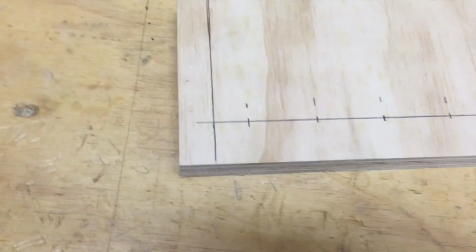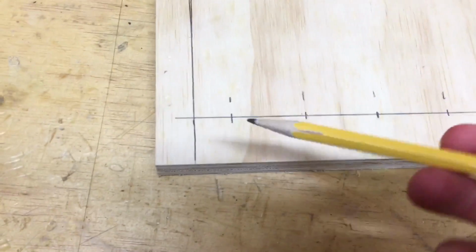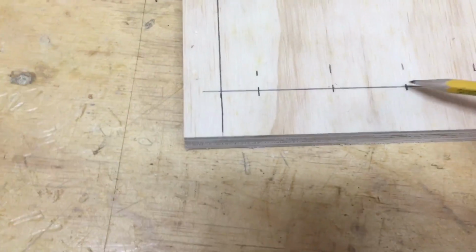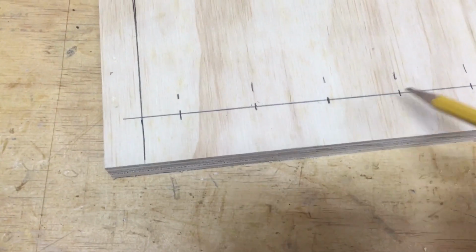So I've marked points for the depth of my grooves that I'll be cutting into these racks, if you will. So I'm going to drill a 3/8 inch hole at each intersection. This line is 1 inch from the bottom, and these are 1.5 inches apart.